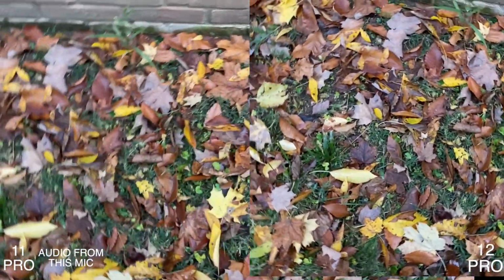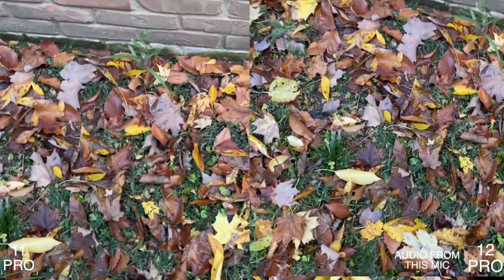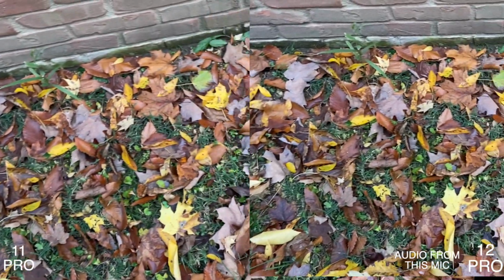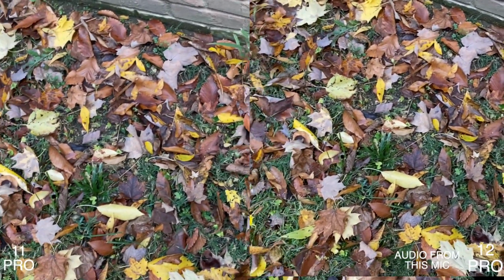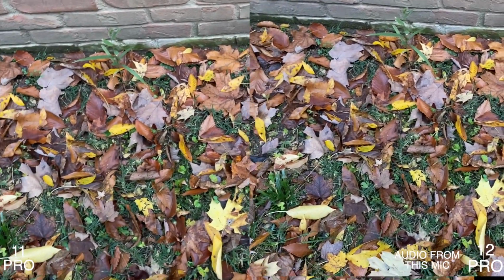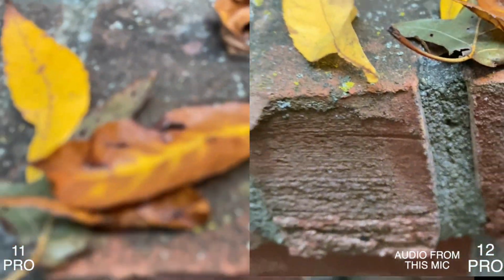I'm going to go ahead and shake both to see if there's any optical image stabilization. I'm shaking both pretty hard, I don't know, but yeah. And there's also some white noise in the background, so I'll go ahead and stop talking so you guys can maybe hear that and see which one is better. So I'll do the 11 Pro first, and I'll switch over to the 12 Pro. And I think they're about the same. Let me go ahead and zoom in over here to the specific things. Maybe there's a difference. Not really. They're both kind of looking exactly the same for the most part.